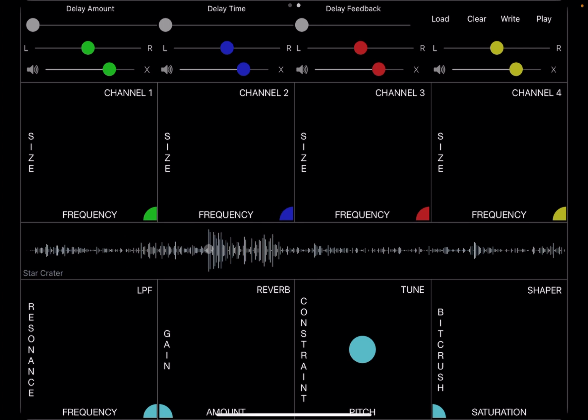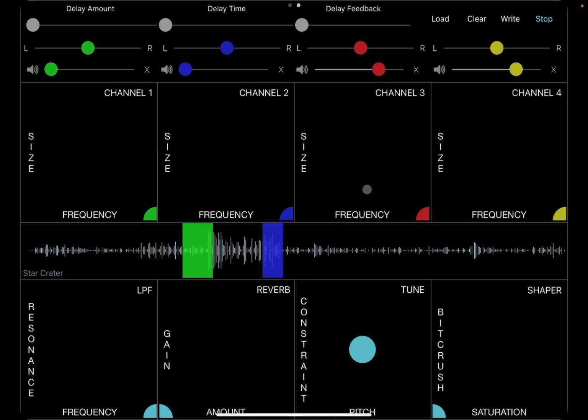If I click here somewhere on the waveform, it will start to play within that particular loop or clip, which is defined inside the waveform. Now I have turned down the volume to 0 for this first channel, but if I click again, you will see we'll go to the next one, which is the blue one.